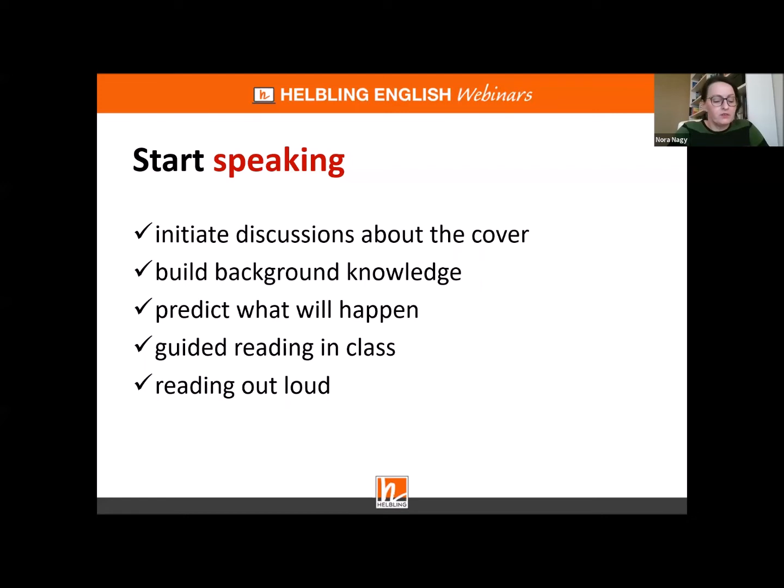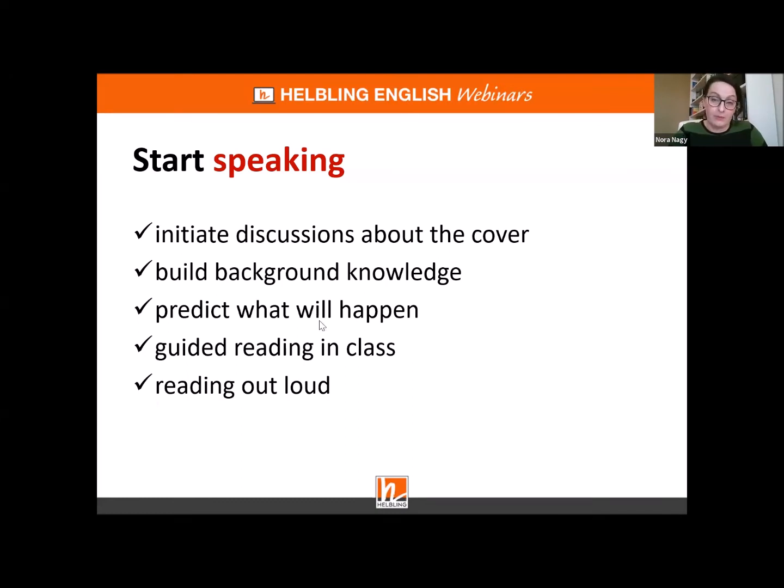Reading out loud is something that used to be not in fashion, but as I see it, there are excellent ways of doing reading out loud, even dramatization in the classroom. And I'm really happy to see that more and more teachers are doing it again, but not in a boring way, like one student reads a sentence and then another one reads another one, but in more creative ways.